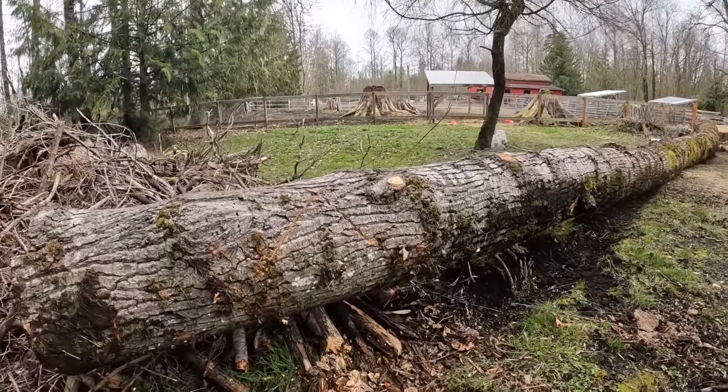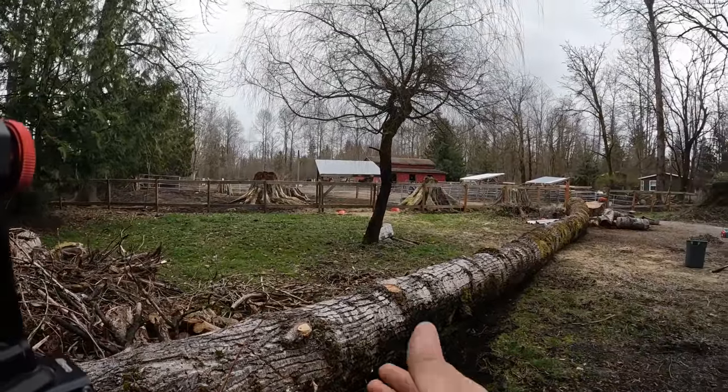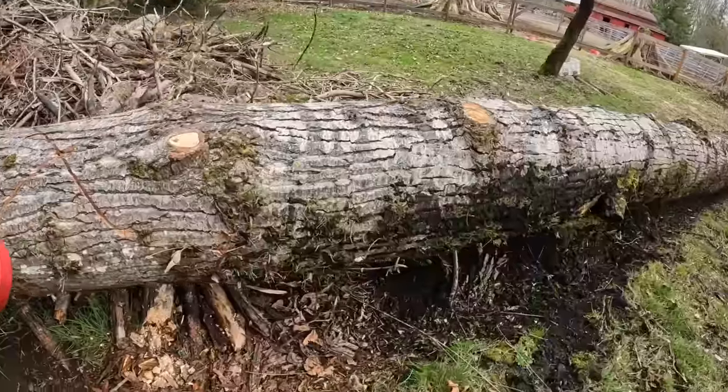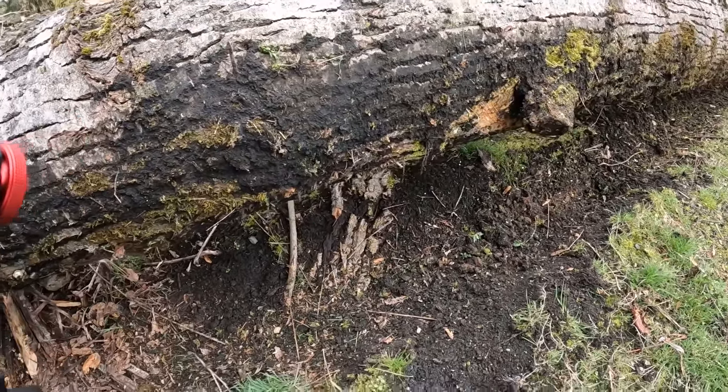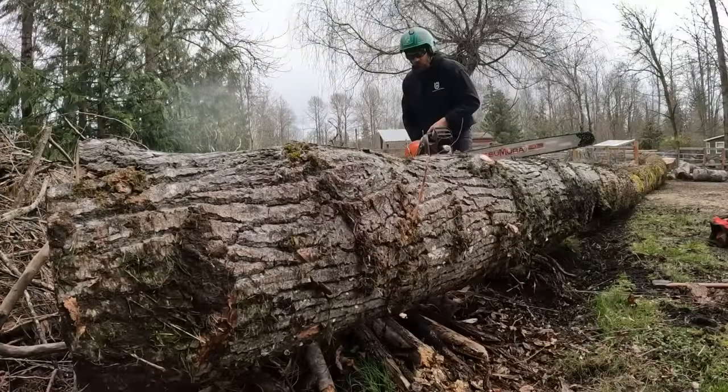I try to be careful like that. There's a lot of dirt on the bottom. This is one of the things that sucks about dropping these poles. They hit the ground so hard, they just get lots of dirt. So I've got to be careful of that. I might chop away some of it. I don't want to cut it.